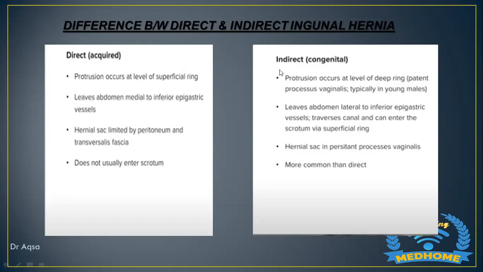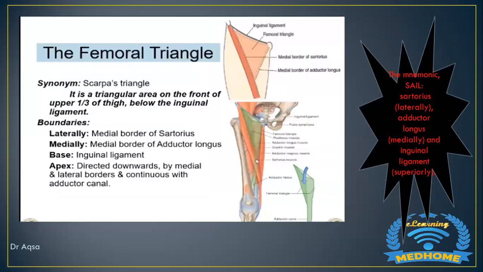So Sana told us very well the differences between direct and indirect inguinal hernia. I hope till here the inguinal canal, the importance of the inguinal canal, and the differences between direct and indirect inguinal hernia are clear to all of you. Now I'm going to move to the femoral triangle, a very important topic in relation to the exam, because we have very frequent questions from this part of the sessions, that is inguinal canal and femoral triangle. Both are really very important from the exam point of view.